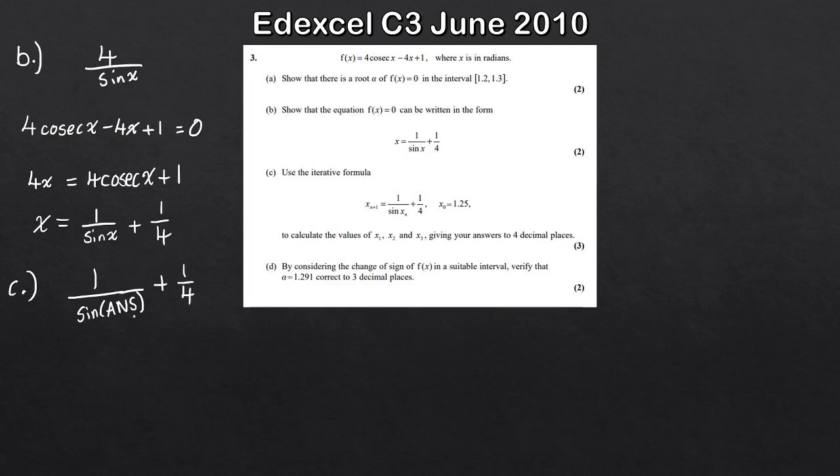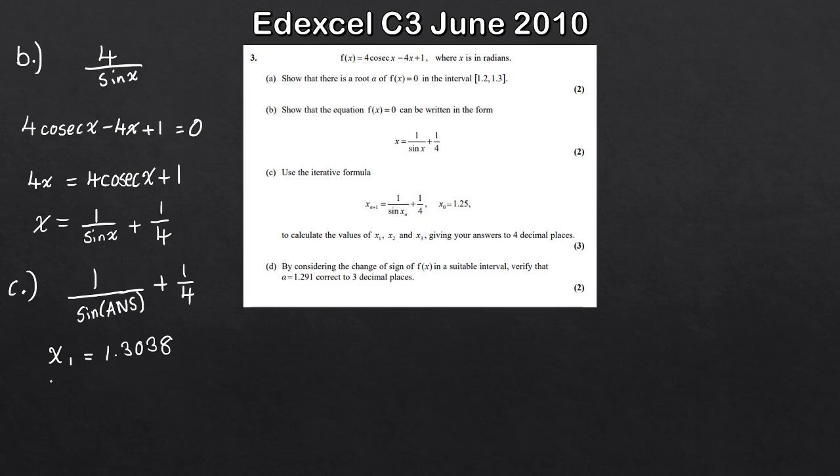Now if you press enter here, that gives you x1. So what you should get here for x1, I've lost my working, what did I get? For x1, I got 1.303. The answer is to 4 decimal places, so to 4 decimal places that will be 1.3038. Okay, so that's x1. And then x2, it repeats this process, this time storing this as the answer.